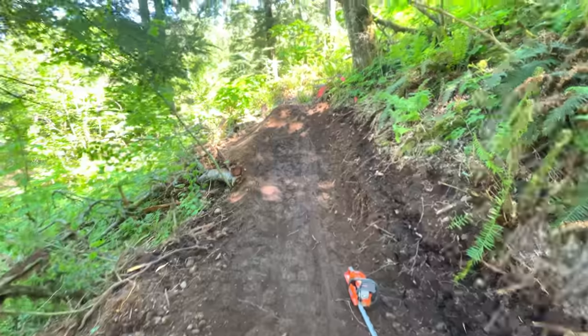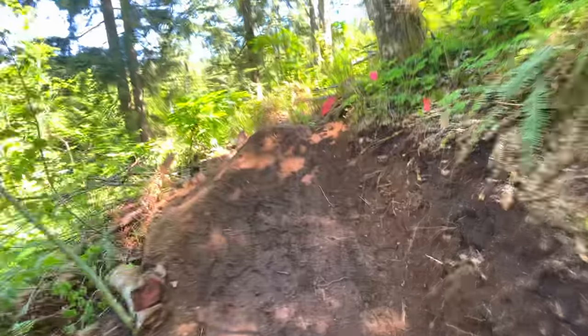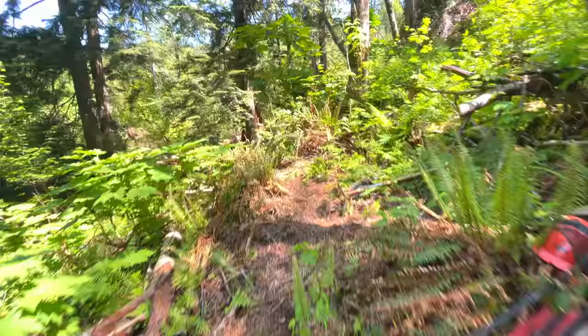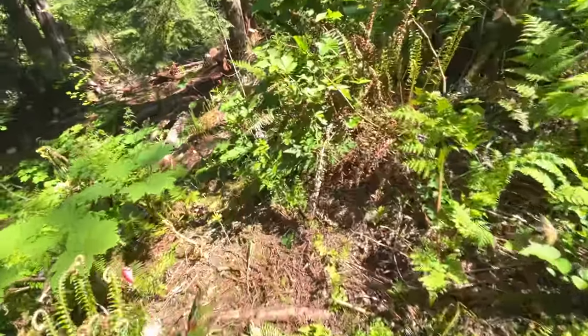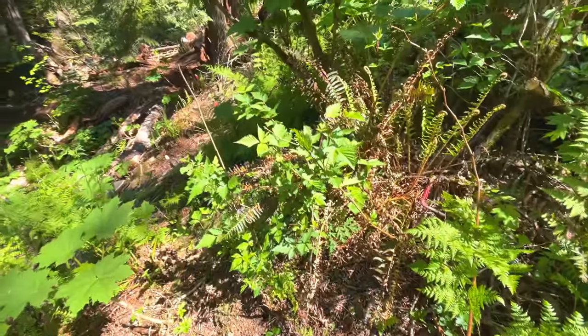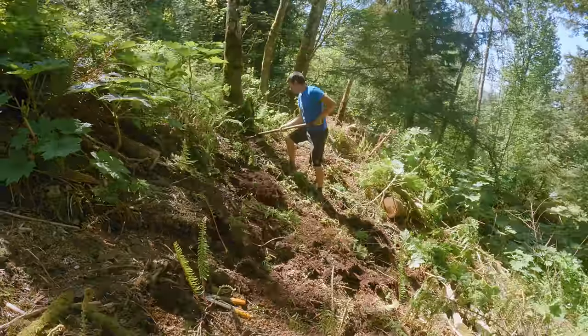Well, it's time to build the landing for the lip behind me. So, as we go up the lip, I'm gonna jump this, and then I think the landing will be right about here. But yeah, time to start clearing.